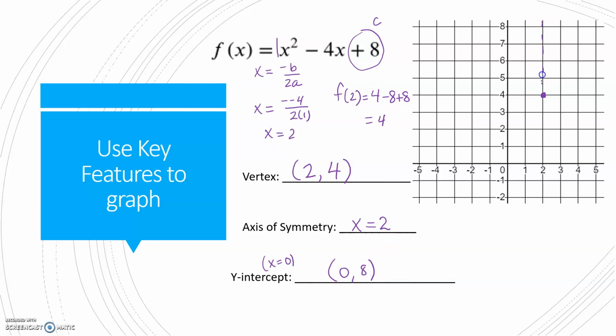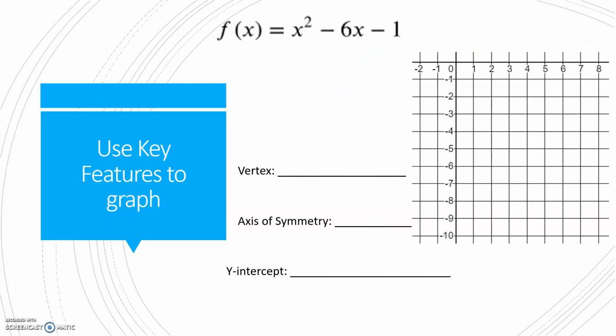The axis of symmetry is a vertical line that we could fold our parabola down on top, like in half on that line. If our y-intercept is here at 8, then we know because of the axis of symmetry that point is 2 away from the axis of symmetry to the left. There's going to be another point that's 2 away from the axis of symmetry to the right. So here's my parabola, something like that. I'm going to have you pause the video here and try this one on your own.